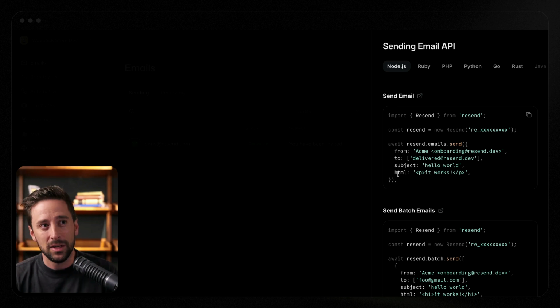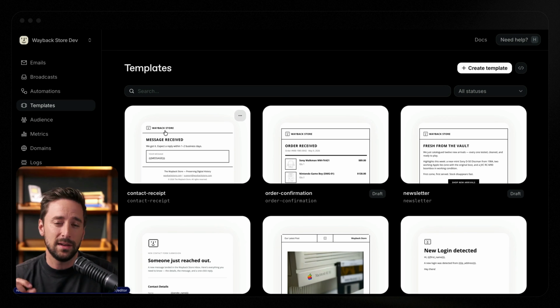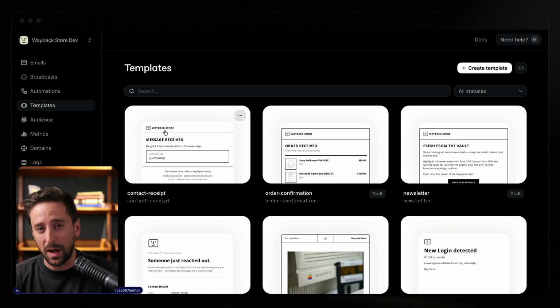Thanks, Harcourt. I think it's super cool how Paper uses these web primitives, because that's exactly what we're going to need in our email. So here, if you go to send an email, you can usually use HTML. However, you can also send what's called a template. If I jump over here to my templates, these allow you to send along just an ID and whatever variables you happen to have.